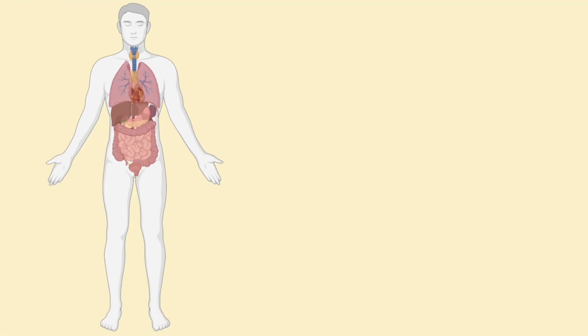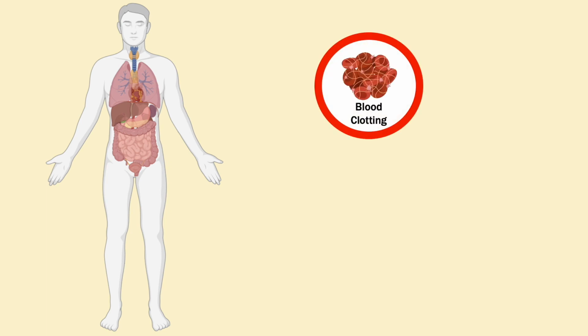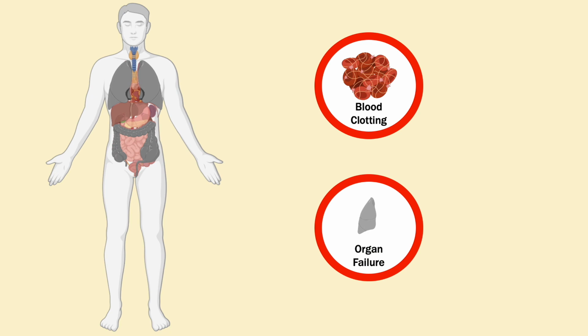Another symptom that isn't seen as commonly is blood clotting, and this is where our blood turns into this sort of gel-like state. Usually, the transformation of our blood into this gel is normal when we get a cut and we want to stop the bleeding. But with the coronavirus infection, the clots can start forming in different places in our body. This, coupled with the lack of oxygen, can cause various organs to stop working altogether.